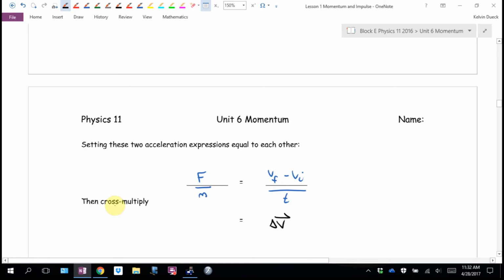And I'm going to cross-multiply to get rid of the fractions. By cross-multiplying, the m is going to end up right there. The F drops down like a domino, and there's a t next to it. This right-hand side is change in momentum. Another word for change in momentum is what? Begins with letter I. Impulse. This is momentum. Remember, I also said that momentum could be thought of as Newton seconds? Told you so. See it? Force times time.